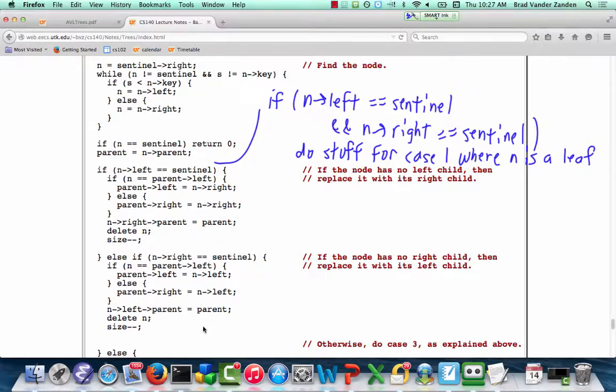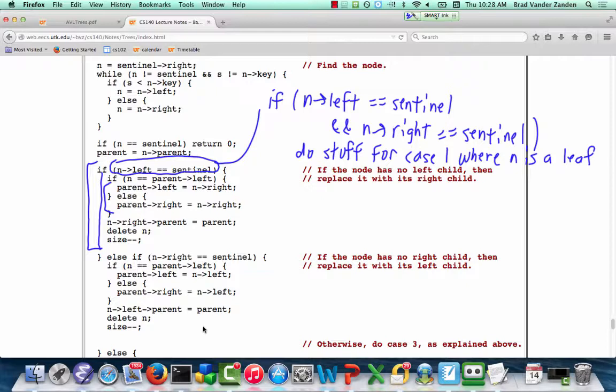Is that a logic bug? It's not. Let's see why it's not a logic bug. It's actually being handled by one of these three statements, and it's being handled nicely right here. So if n left is equal to sentinel, this condition is true, so we come into this code right here. We set the parent's left or right to whatever the right child is.